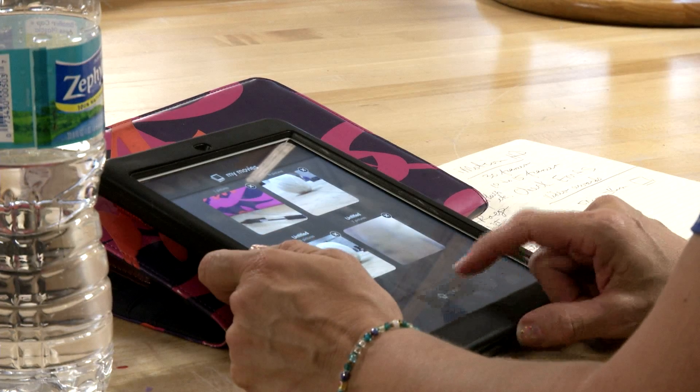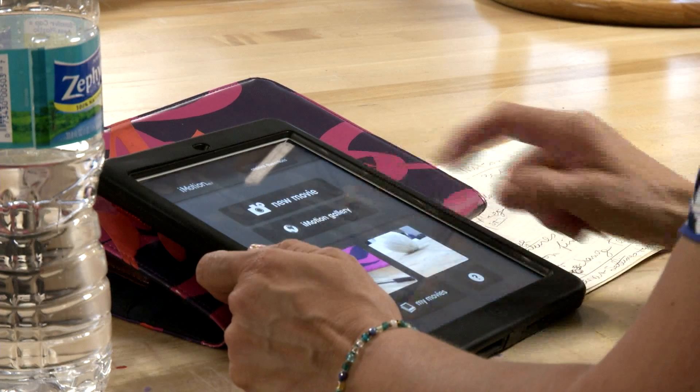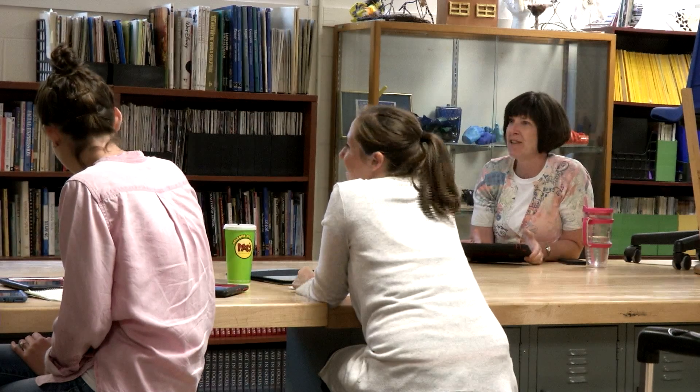All of us have different experience with the iPads — whether it's teachers that are just now getting them or teachers who've had them for five years or just one year. But sharing our experience with what we know, what apps our students like, what ones have the best functions for what we're trying to do, and just learning together so we can all be successful as teachers in Pinellas County.